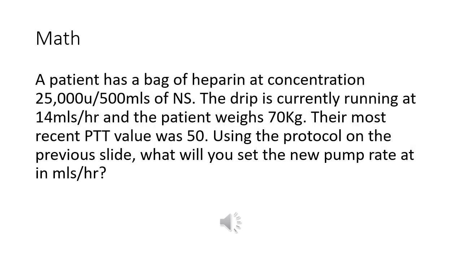We don't round it because we can initiate IV drips with tenths of a milliliter. So 16.8 mils per hour is going to be our answer. And if you have any questions about that, you can email me, and we'll talk about it some more in some scheduled time coming up if you have any questions. But again, the answer is going to be 16.8 milliliters per hour.